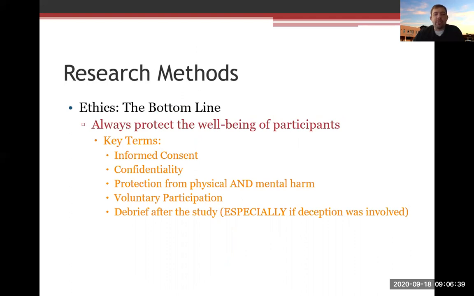But there are some key terms you need to know when we talk about ethics. Some of these are really explicitly stated in some of the readings you've been assigned. Some of them are not, but I consider this like a master list of ethical guidelines. Of course, looking at how we are protecting the well-beings of participants. This does include their physical, their emotional, and their mental well-being.